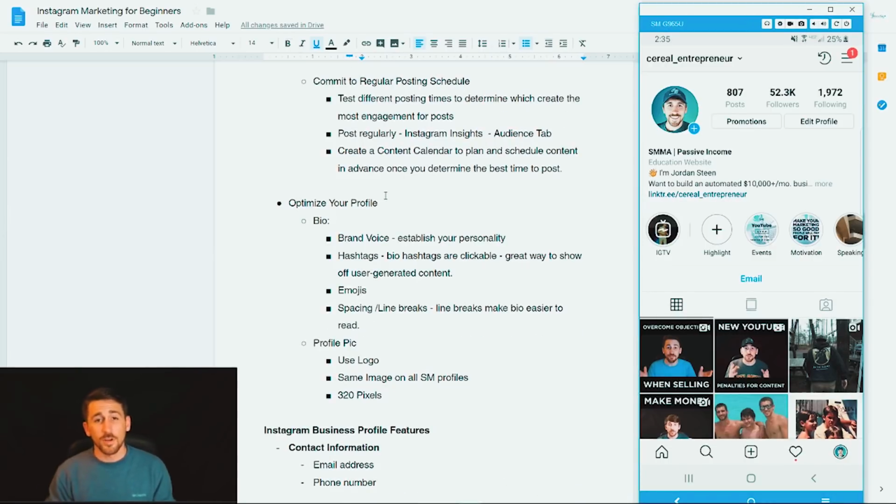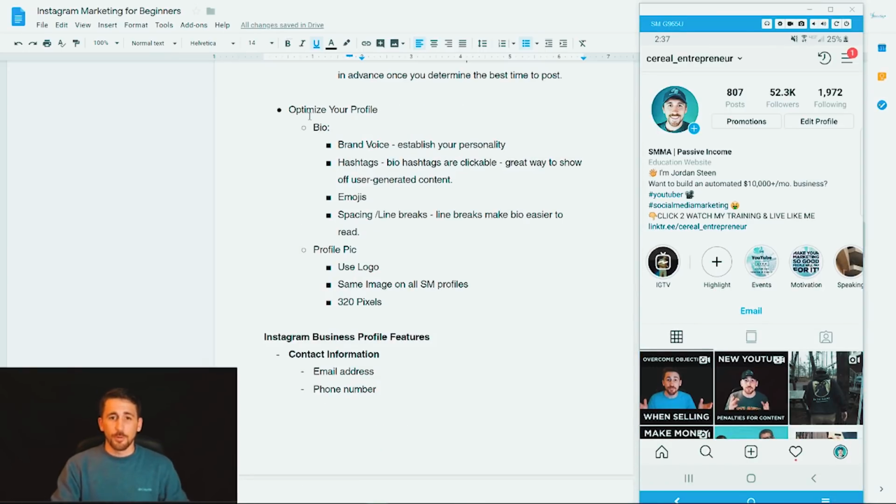The last part I want to talk about to you guys is committing to a regular posting schedule. Just like Facebook, just like YouTube or Snapchat, any of the other platforms, blogging, it has to come down to a consistent posting schedule. People start to understand when you're going to post things and they expect it. With stories, it's a little different, meaning you can just post a story at any random time.